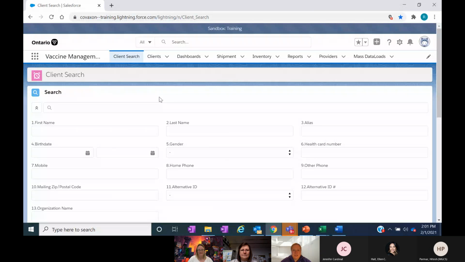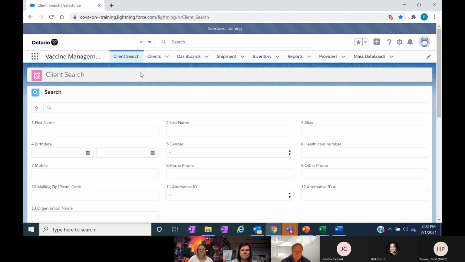So I will show my screen of COVax. You should be able to see COVax. I'm currently logged in as a system administrator, so I can see all of these tabs along the top of the screen. You'll see different tabs depending on your role.